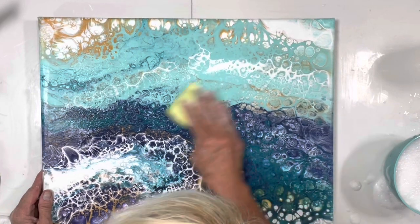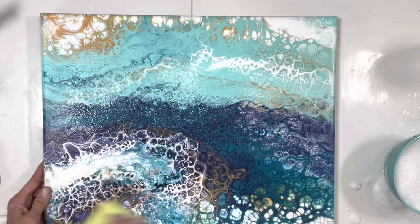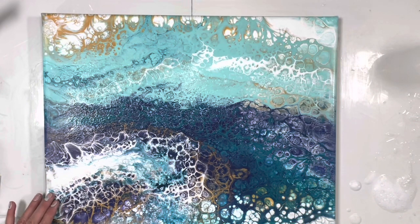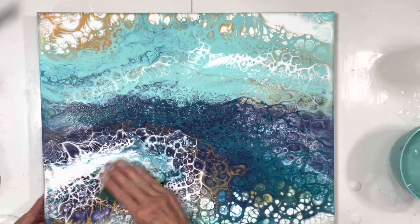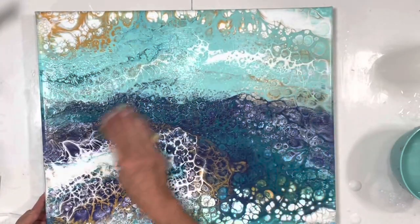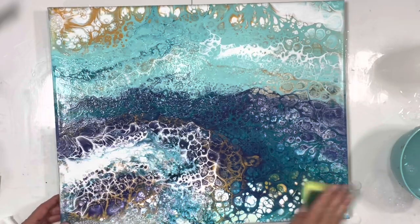So if you're really, really scared that you're going to have some residue, the last step would be Windex. And this should do it. I am going to rinse it off now, let it dry, and then we'll varnish. Okay, I'm back. So I would start out with another fresh sponge or just make sure that it is really rinsed out. When we're dealing with acrylic, it's plastic, guys. So you're not gonna hurt it by putting water on it, because you can put water in plastic. Now, I would recommend taking a dry paper towel and toweling it off.